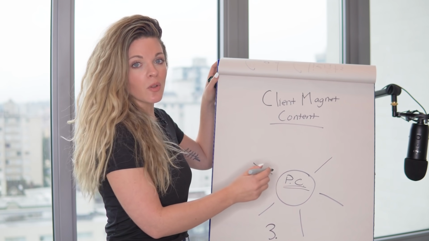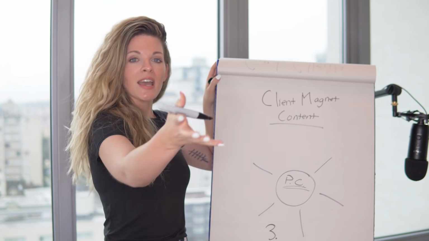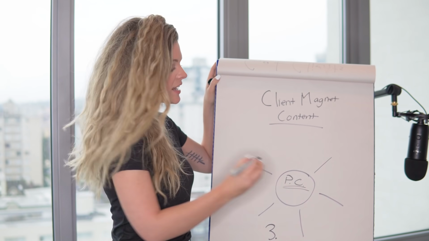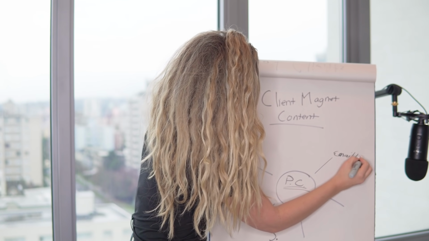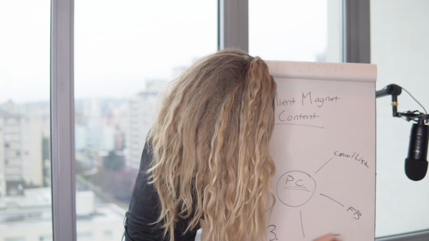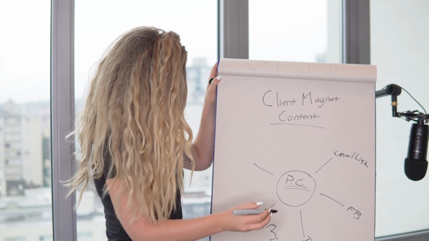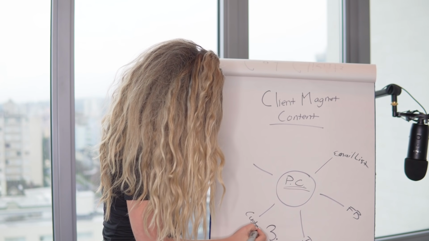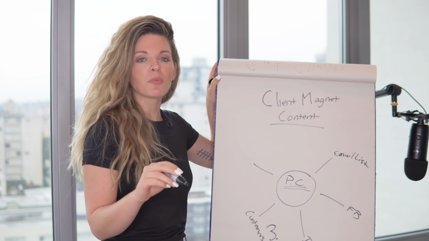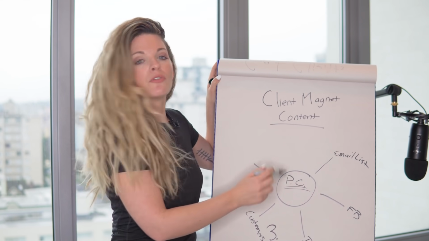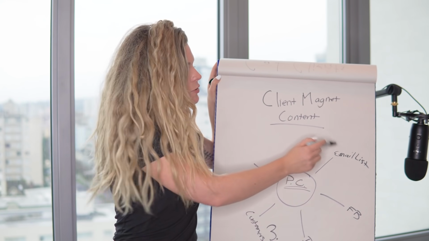So the thing that's really cool about this is the next part of our strategy is that this profitable content right here is a magnet for your ideal clients. And it also builds out your email list. It builds out Facebook, it builds out Insta, it builds out all of your other social platforms, and it also builds out your customers. So not only is it growing your following wherever you're posting the profitable content, it's also attracting people and converting people to become followers in other places, diversify your audience, and build your own audience.